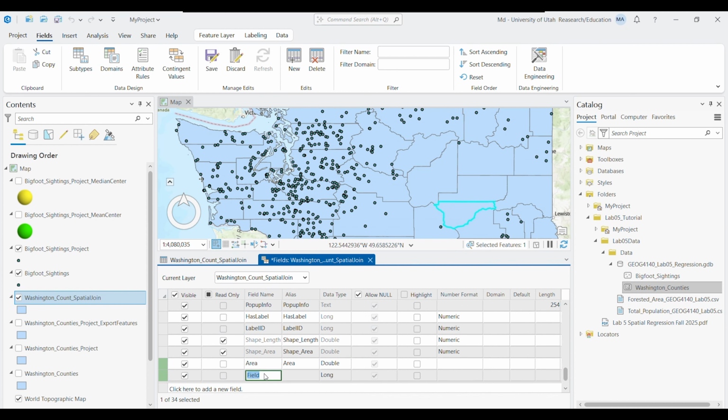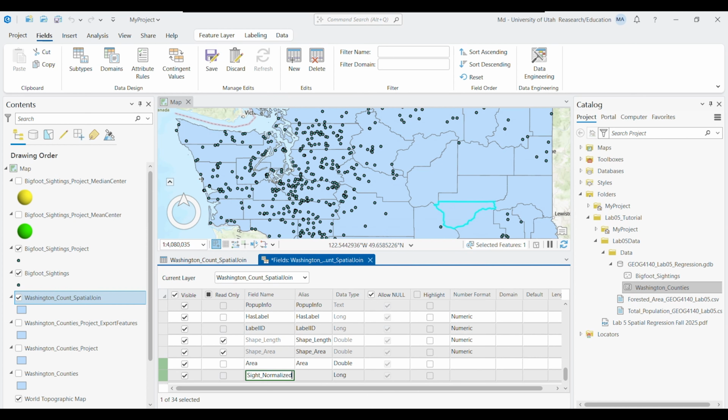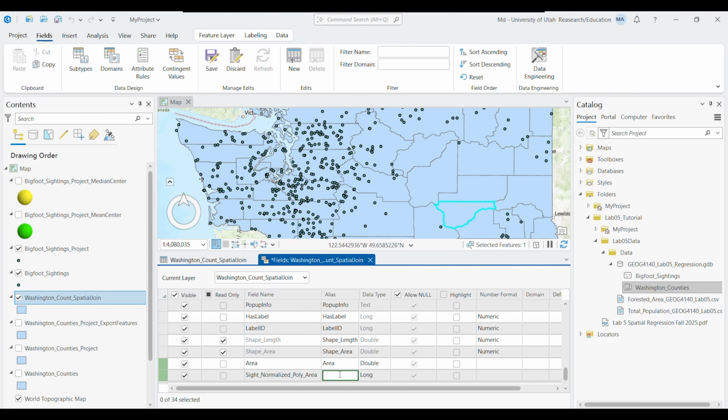Now I need another field to create, and that is the sightings, which are normalized to the area. So in short it is NPA, and this can be double as well.